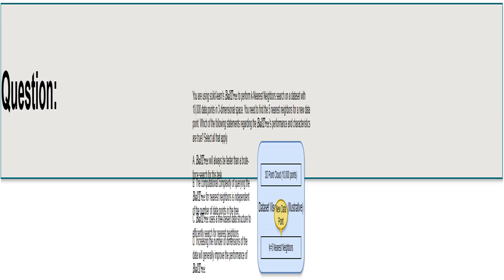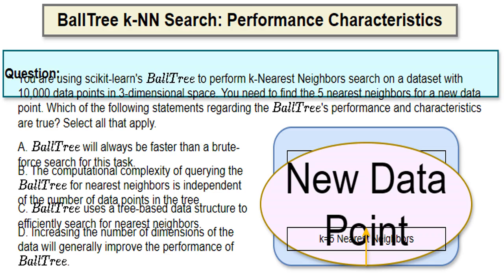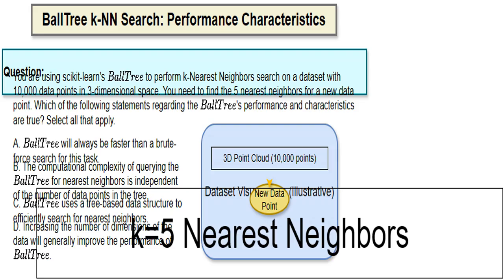This section introduces the core problem. We're using a BallTree, a specific algorithm for finding nearest neighbors, to search a dataset. Think of it as a super efficient way to find the closest points to a new point in a large dataset. Imagine you have a new data point, a single entry, that you need to place within the existing dataset of 10,000 points. We need to find its closest neighbors. The K in K nearest neighbors refers to the number of closest neighbors we want to find. In this case, K equals 5, meaning we're searching for the 5 points in our dataset that are closest to our new data point.